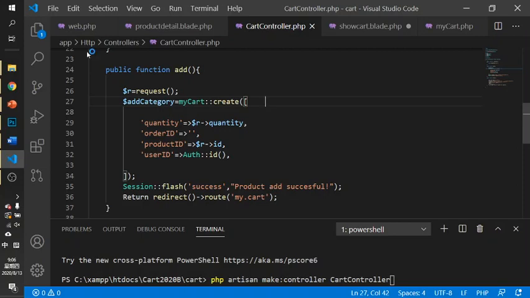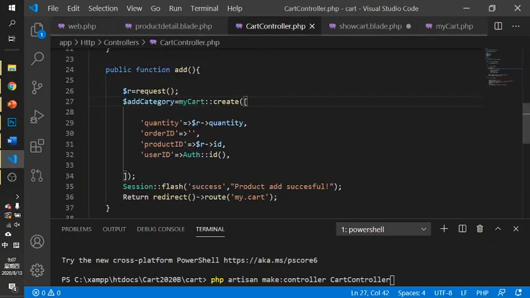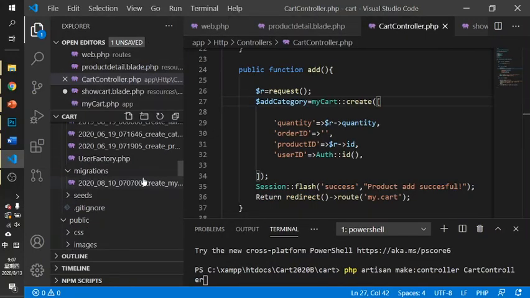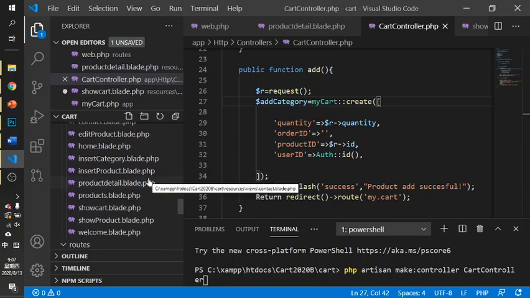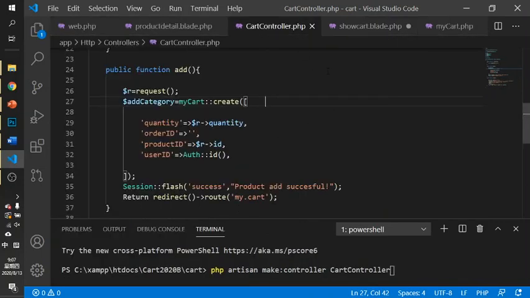Mycart is here, the new interface. So how to create the mycart view? Very simple. We will copy a file. We will copy the file show product into a new view, show black.php.